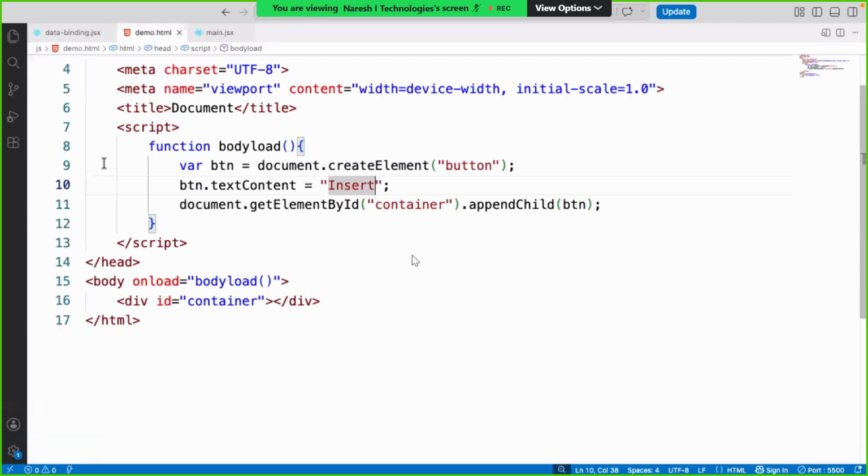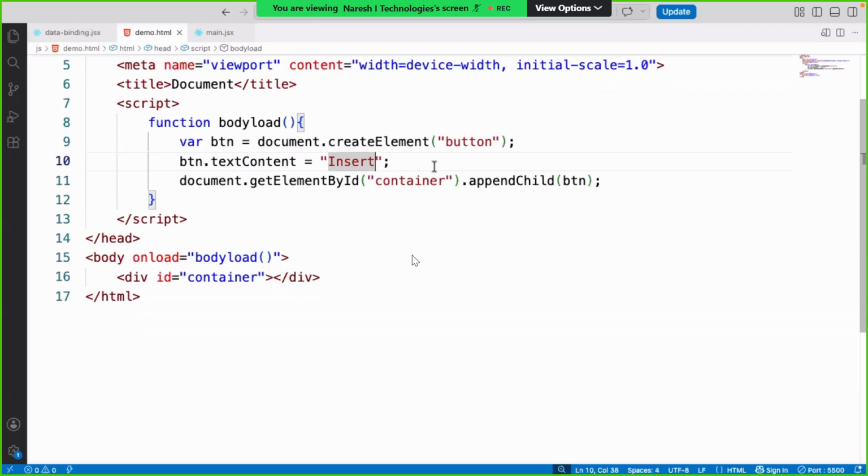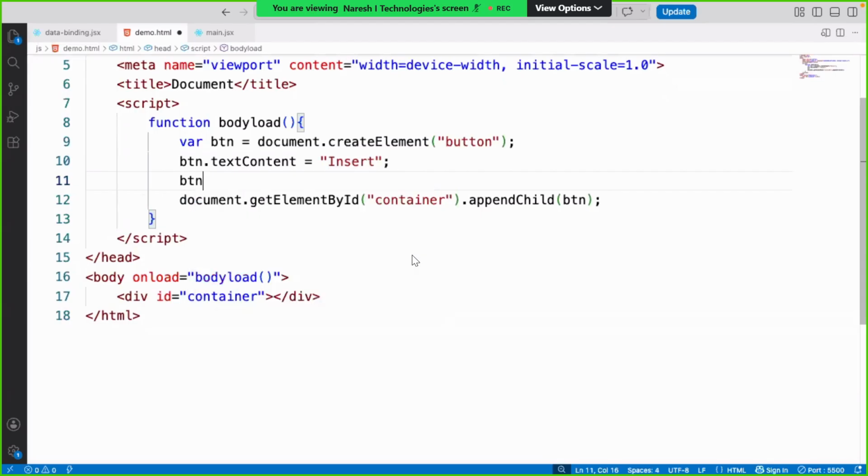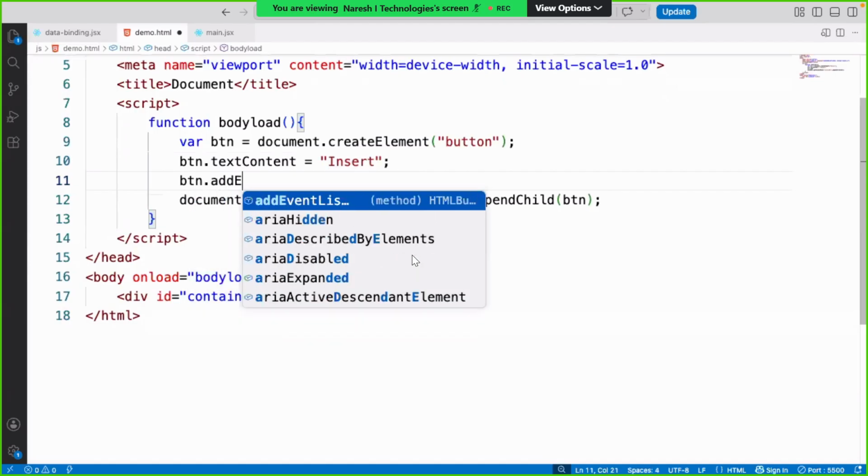There is no button. The button is dynamically created. Then how do you add an event to that? There is no handler now, because if there is a design, then you can add a handler. Then how do you write an event for a button which doesn't exist? Then, before adding the button, we have to use an add event listener.